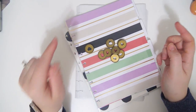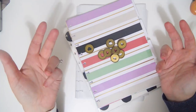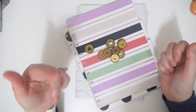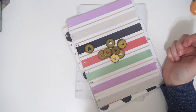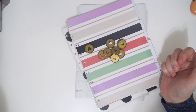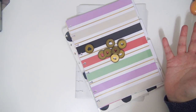So what I did was, when I was looking at the video, I was like, that paper looks a lot like parchment paper. And I'm pretty sure in the video she actually said that it felt like parchment paper too. So before I buy it, let me see if there's a way that I can make myself one. Because why buy it if I can DIY it, you know?